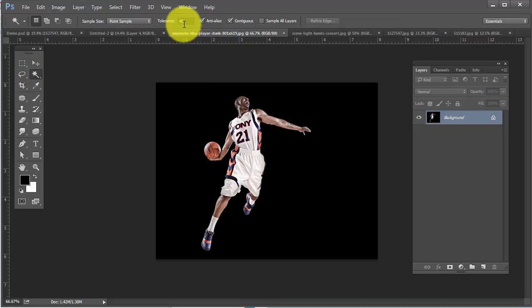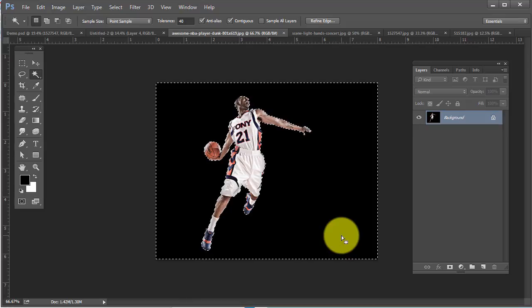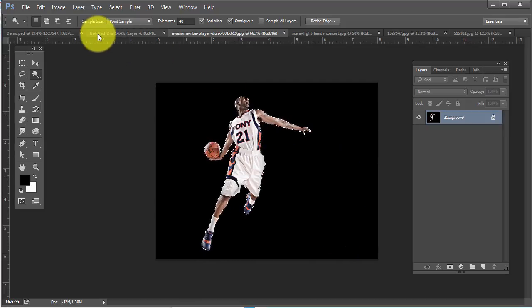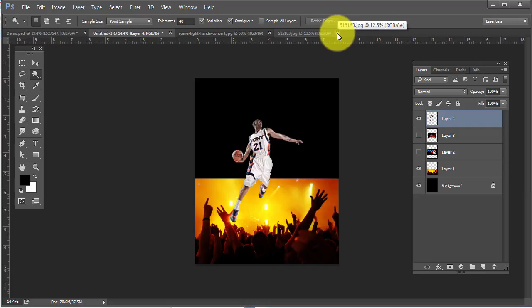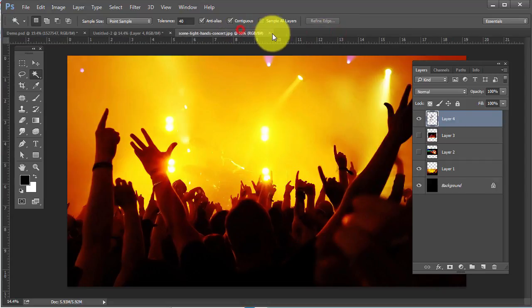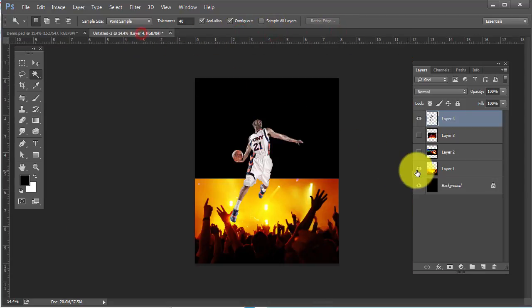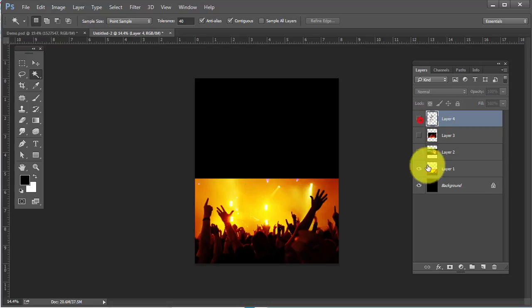I increase my tolerance to 40 to try to eliminate having too much of a black outline, and I simply clicked on the background layer, inversed my selection, Shift F7, and copy and pasted it into my document. So what I'll do is simply close out of all these files here that I don't need now, and we can begin.